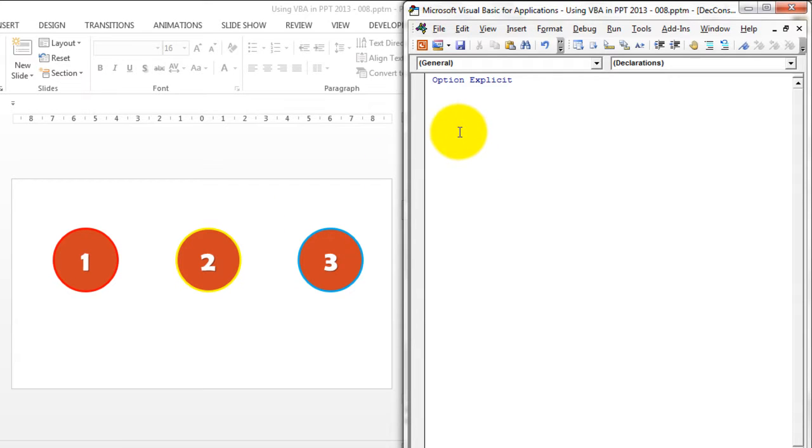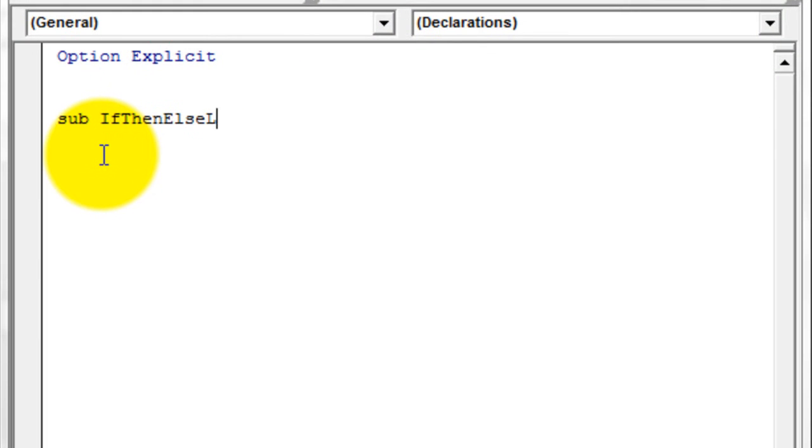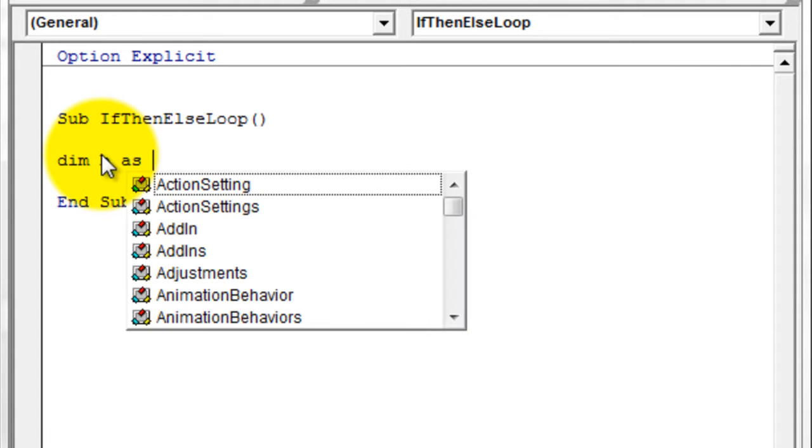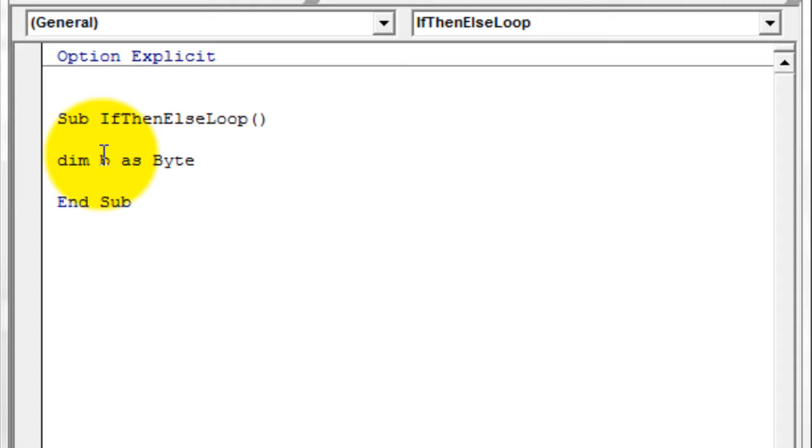So let's write a new subroutine saying sub if then else loop, right? We will use the do until loop to do this exercise. So let us first declare a variable saying dim b as byte. Let's assign a starting value to the variable, b is equal to 1.